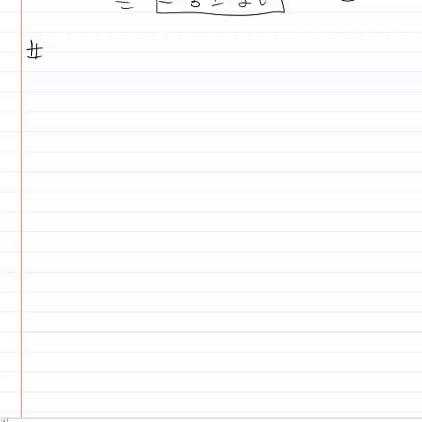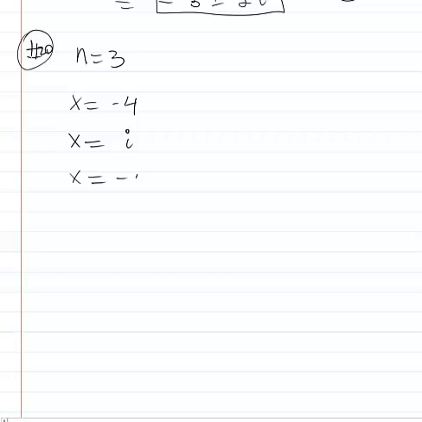Okay, so let's go ahead and actually do this. I know that the degree of the polynomial is 3, so it's a cubic polynomial. I know that one of the roots is negative 4. The other root is i. But that's only 2. We need another one. Well, if you remember, complex roots always come in pairs. So if there is i, there will be negative i as well. So then our factors will be x plus 4, x minus i, and x plus i. These are the roots, okay?